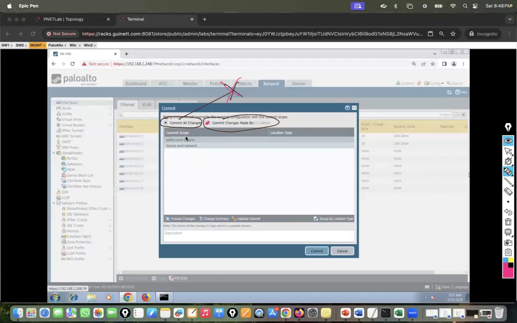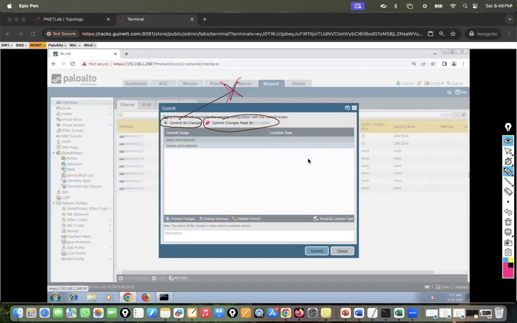This is how you can make sure you have the right configuration changes on the firewall. If you do commit all changes, what is going to happen in that scenario?